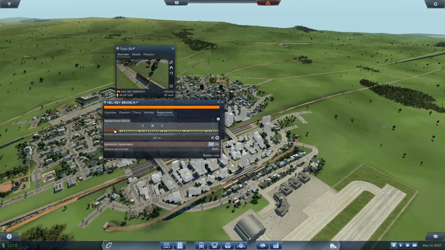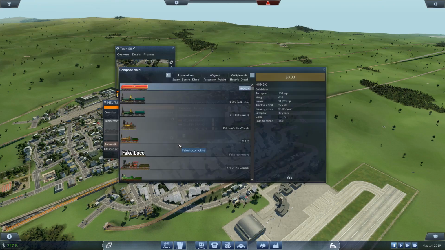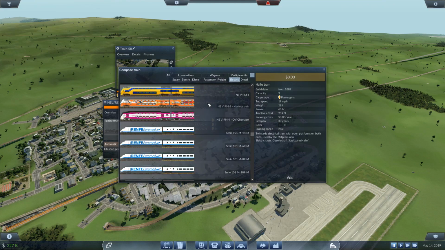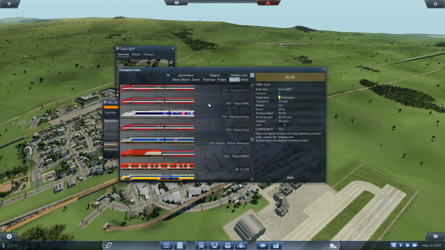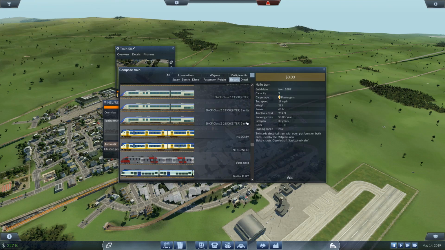Okay, let's get a replacement for that now. This isn't actually a train that exists in real life. Everyone should know, and I'm saying that with confidence, that Iceland is an island and it doesn't actually have a real network in real life. So let's see what we've got here.